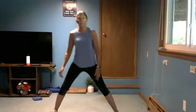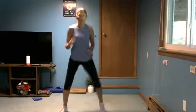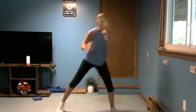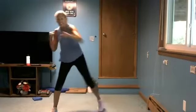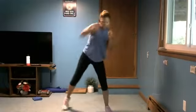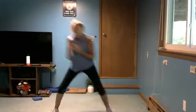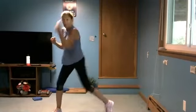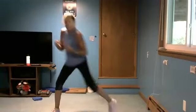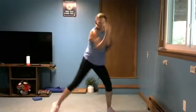Center. Bring the feet in. Arch left. Arch wide. Four, three, two, single, jab, punch, jab, jab. Nice and easy, still warming up. Four, three, two, uppercut. Up. Powerful uppercut.